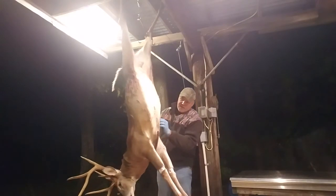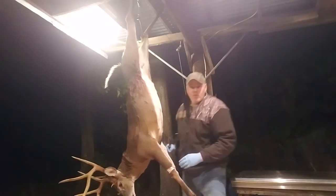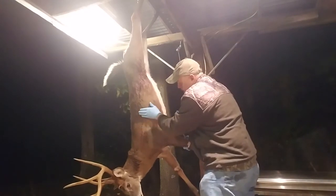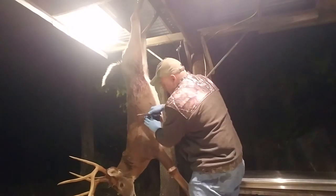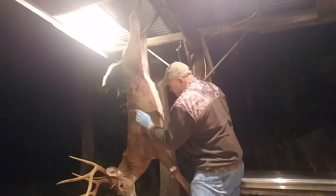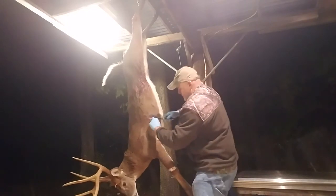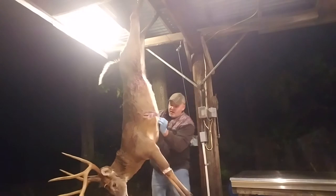So what I'm going to go ahead and do now is just make an incision. Get way back here. My rule of thumb on this is, here's your shoulder, get about a hand length, and then go another hand length, then you've got plenty. Like I said, if you want to do a pedestal mount, you've got plenty if you get way back here. So go ahead, you're going to get a little hair in the meat, no big deal. If you've got a gut hook like I've got here, you can get in there and zip it on around. We're going to do a whole incision all the way around.